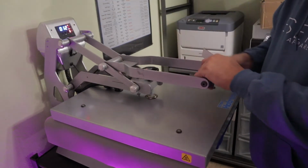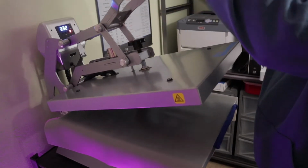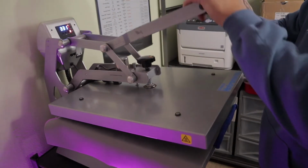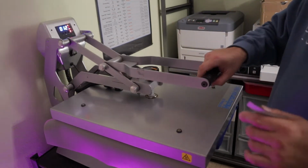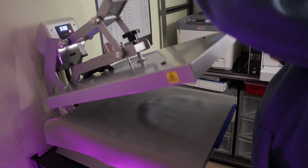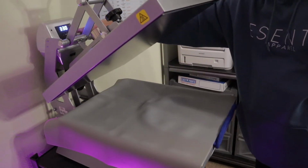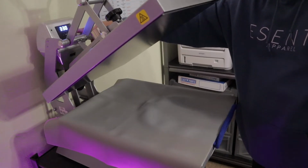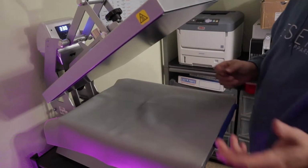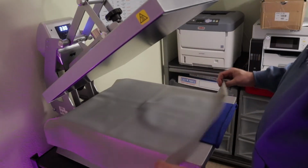We're sitting at about a 5 pressure. I don't want a 5 pressure, so we're going to take that down big time. With a 1 to 2 pressure, you should barely have to even close that lid. There's a 1 right there, so that's perfect. Barely have to close the lid. This tells me I'm at a 1. That's such a big benefit, guys. If you can afford a Hotronics press, go out and get you one. Or get the HPN with the sure pressure. At least that gives you an idea of where you're at, and you don't have to guess every single time.